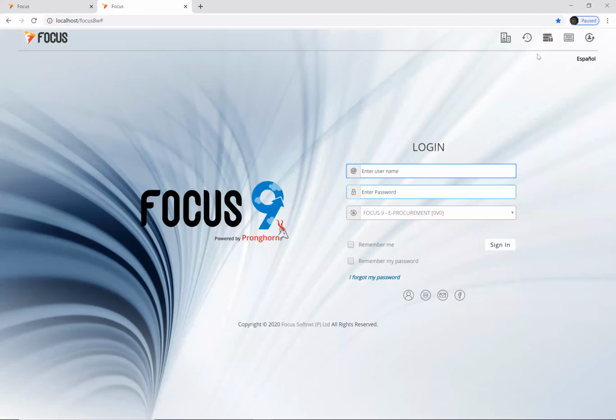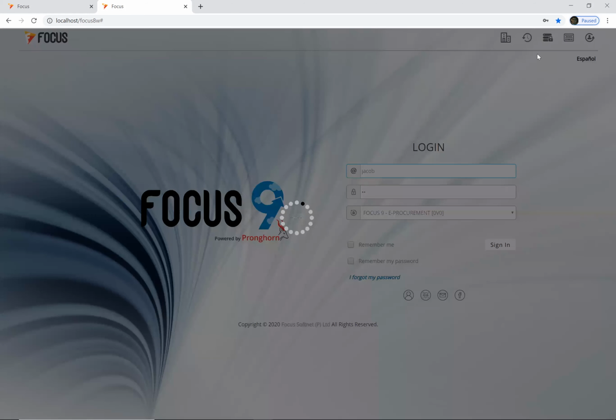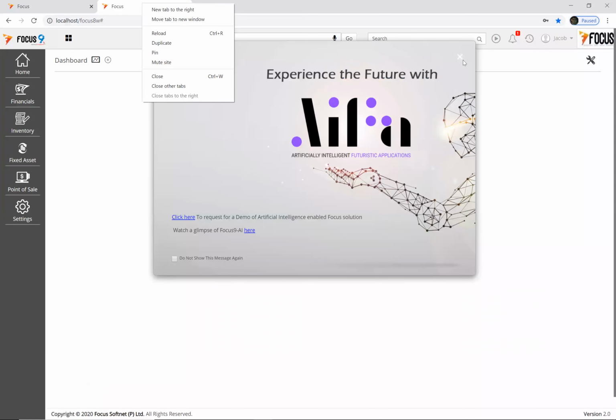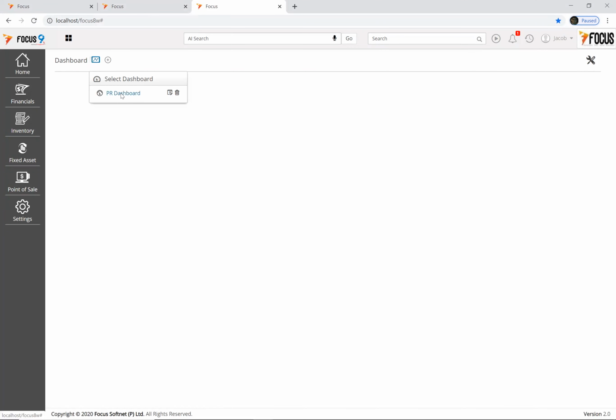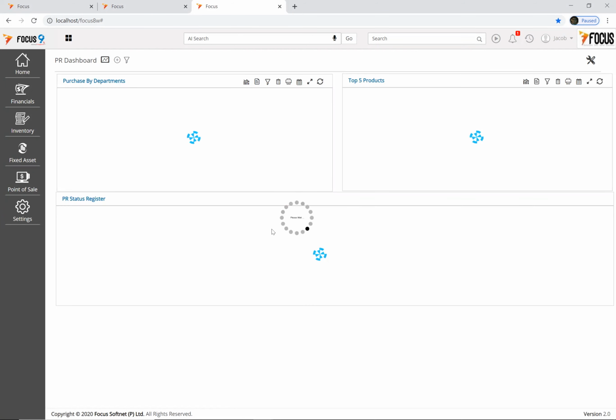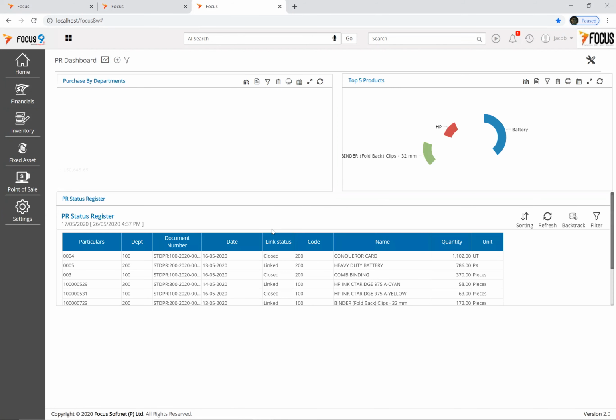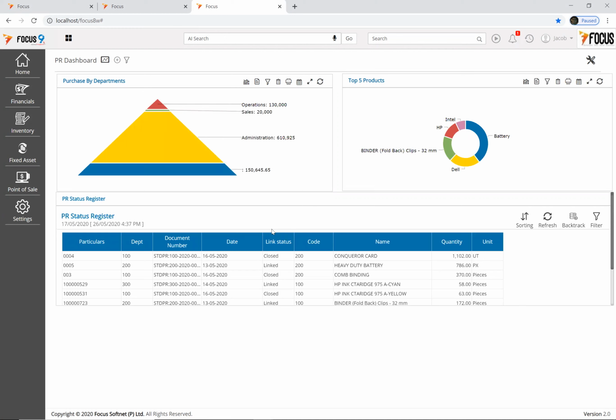So here is the platform. You can see this can be accessed on the cloud or based on the engagement we have. So let me log in as Jacob. Let me do a duplicate copy also. So when Jacob logs into the platform, he can possibly have his own individual alerts or dashlets, for instance.